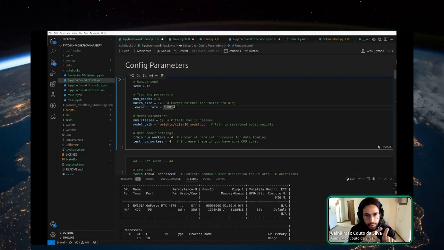Every time we compute the weights, we just select a small piece of the data. So in this case, for every run, I'm going to use 128 pictures of my training set.